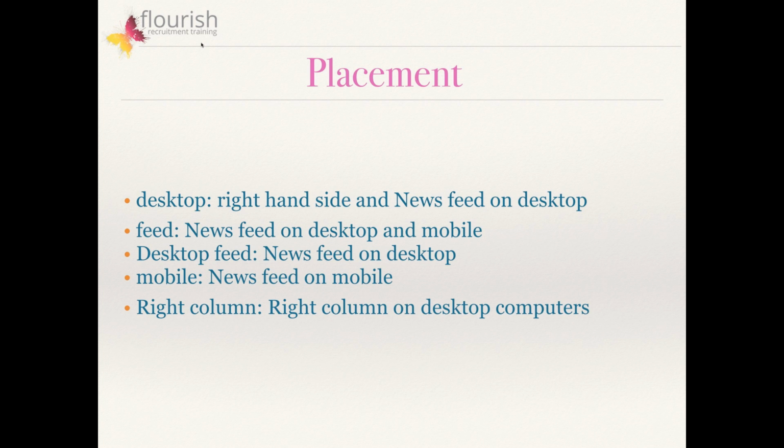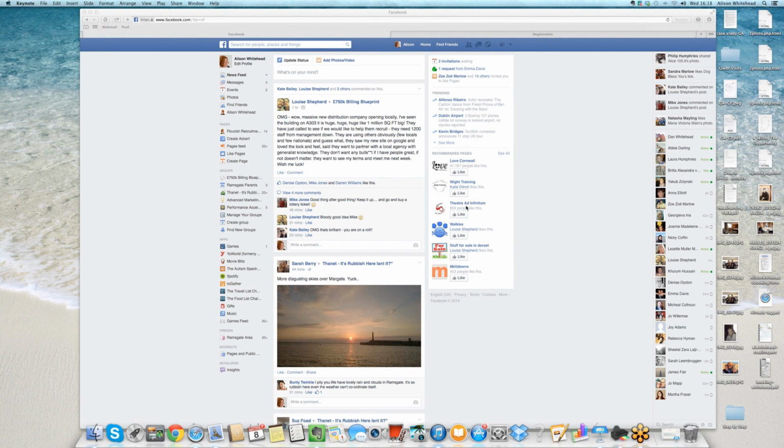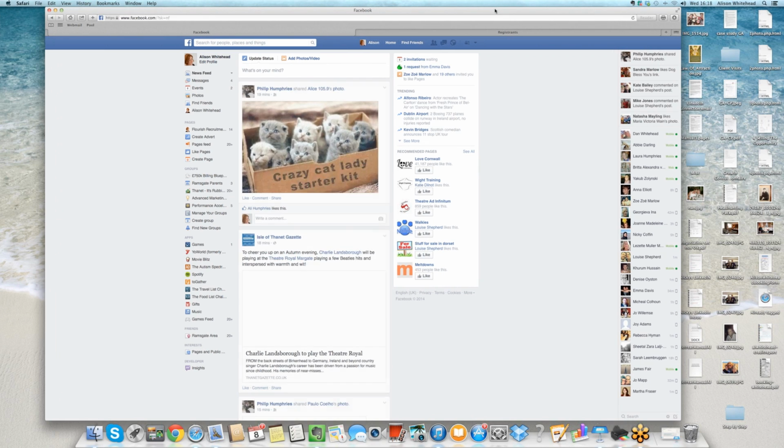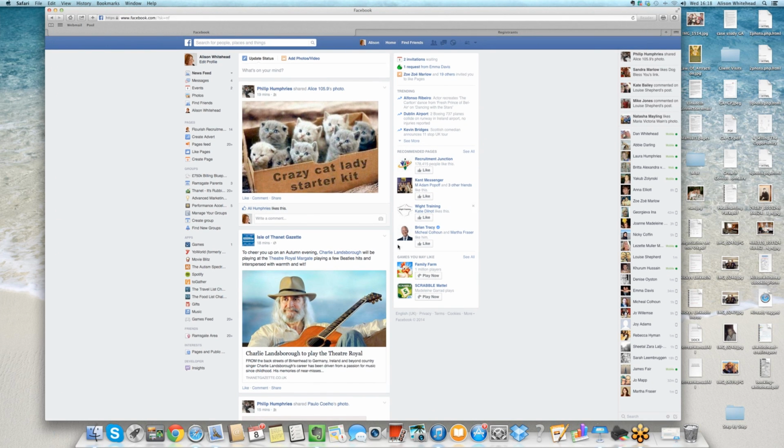Let's just go into Facebook and have a look at this. One second, let me try and get up here. Okay, so this is my Facebook desktop. I'm sharing it with you, aren't you lucky? So on this side, this is the right-hand side of your newsfeed. This is where one of the options is. And actually, I haven't got any here, and I don't know why not, but they would usually be here. You'll see sponsored ads coming up here.